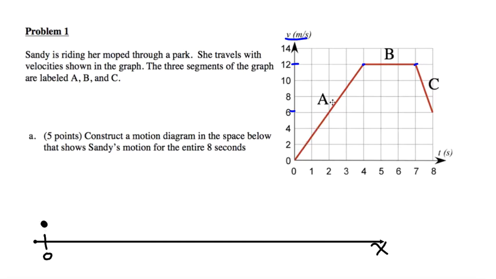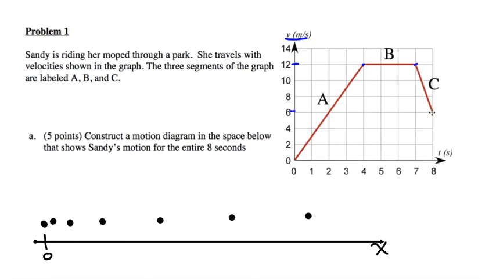During this first segment, segment A, we talked about she's speeding up. So to show that on a motion diagram, we start with our dots close together, and as time goes on, our dots are going to get further apart. Okay, for that middle section of the motion, part B, she's not stopped. She's going at constant speed. So to show that, I'm going to make dots that are equally spaced. So this spacing that I gave this last dot, I'm going to try to keep that same distance for my next one, and even again for another one. So in the middle here, those are evenly spaced, showing a constant speed.